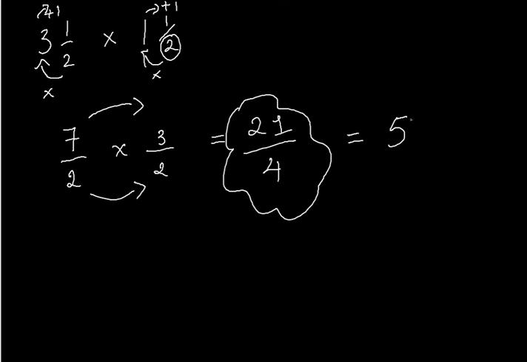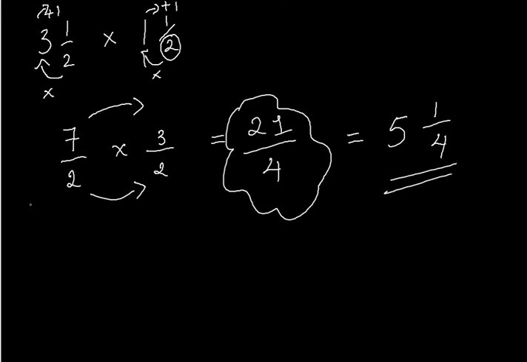And the next thing we're going to do is ask ourselves what's the remainder. Well, 4 times 5 is 20. To get to 21, we've got a remainder of 1, and the fraction here is out of 4. So there's my final answer. A bit more complicated, okay, but once you practice a few questions, you get the hang of it.